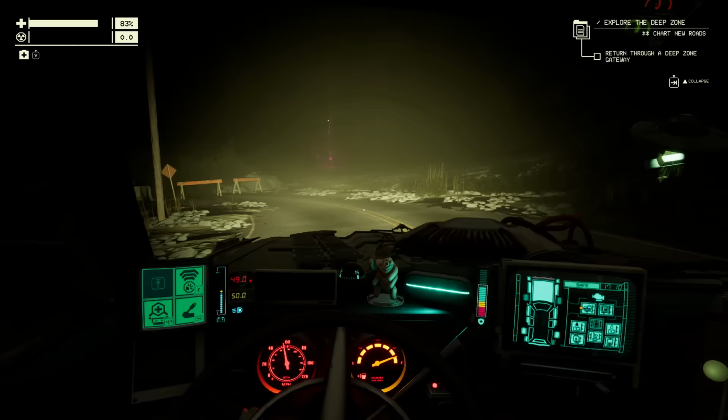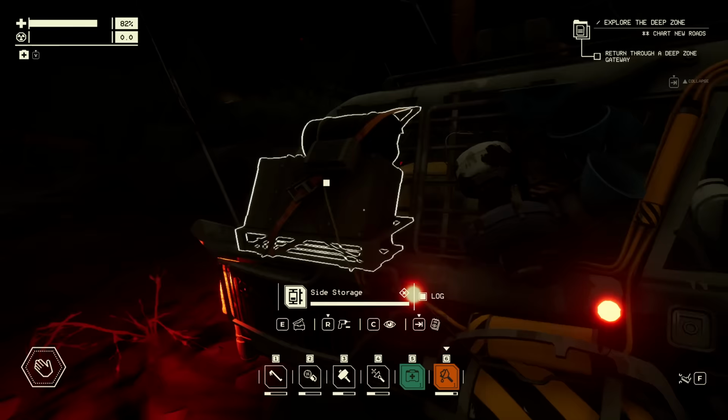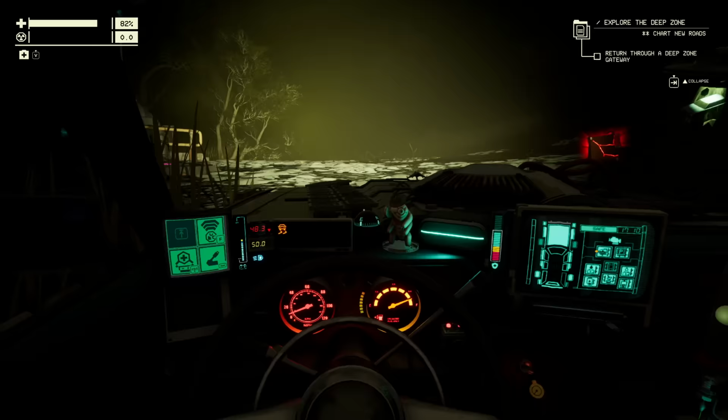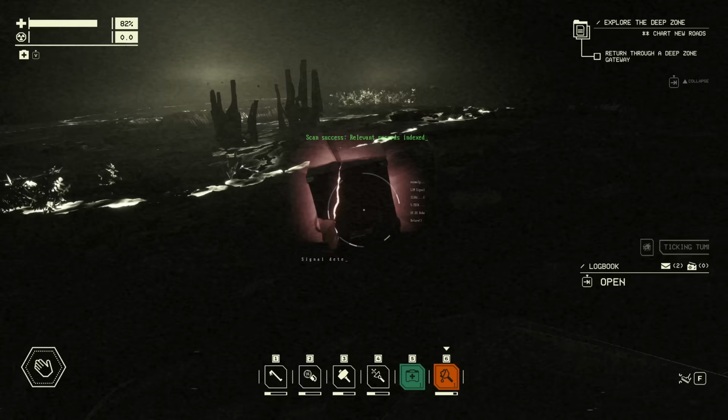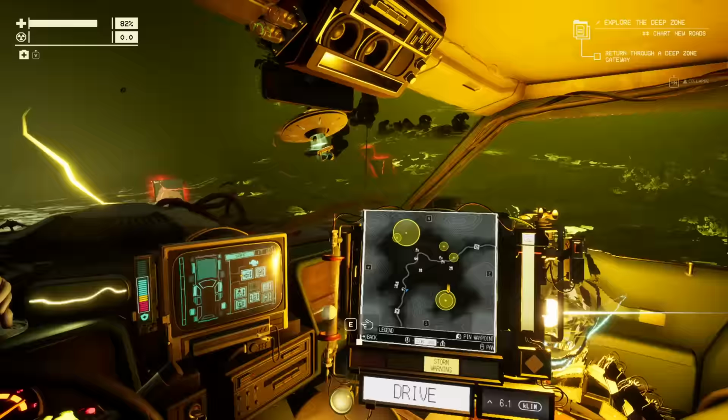There we go. Right, let's grab this while we're here. There we go. Got ourselves a corrupt anchor. Okay, so with that... Whoa, what are these things? Okay, I have to scan those. What are you? A ticking tumbler. Okay. Right, so we're going to go here... We're going to do that, and it's time to go.